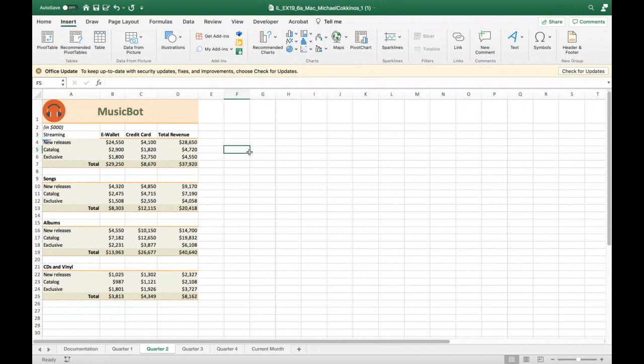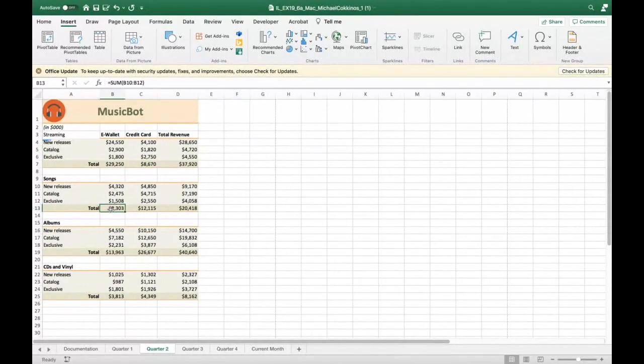Okay, great. So now she has verified all the data in quarter 2, except for the data in CD and vinyl. She asks you to secure the rest of quarter 2 so that no one can change it. So let's see what's going on here. What we want to do is lock the sheet, but we want to leave this open down here, so that you can change CD and vinyl, but you don't want to change anything else. Okay, so remember, it's a 2-step process when you do this.